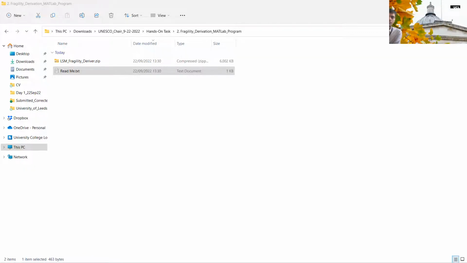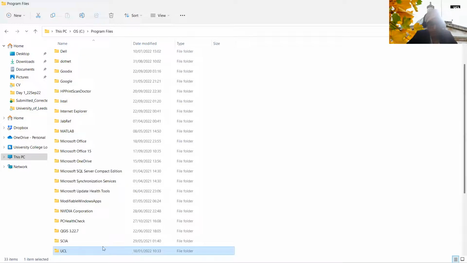Okay. So can you still see my screen? Yes, we can see another screen, but only the fragility derivation MATLAB program folder. Okay, okay. So now I will show you. Can you see the UCL folder now?